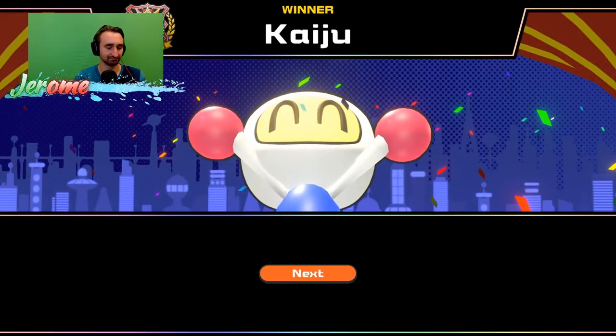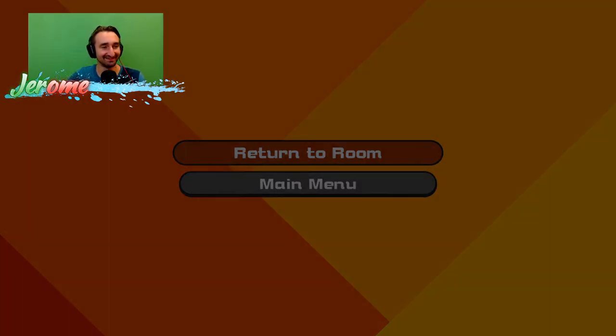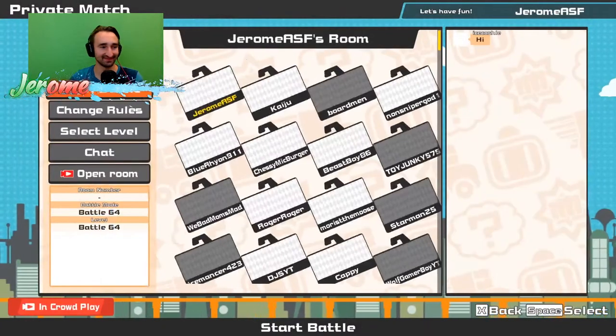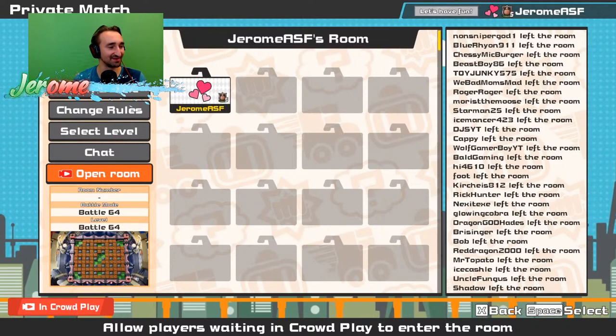Dude, the same guy won. He's too good, dude. He's too good. All right, let's set up a new lobby, everyone, so you guys can join on in. I don't know why. I must be hitting the wrong button because it keeps kicking people afterwards.